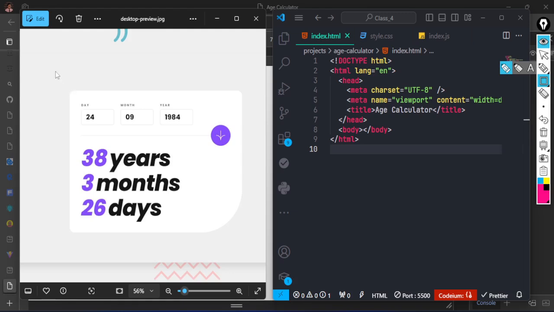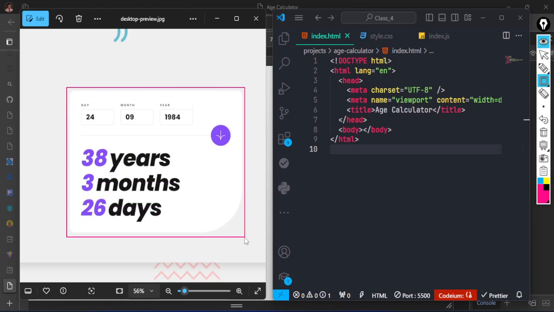So the layout, we have the body. Inside the body, we're going to have this container that is going to hold everything together. Inside this container, we're going to have our form, which is going to hold all this information together. And why am I putting it inside form? Because I want the user to be able to press enter on their keyboard to submit the form without me adding JavaScript to do that.